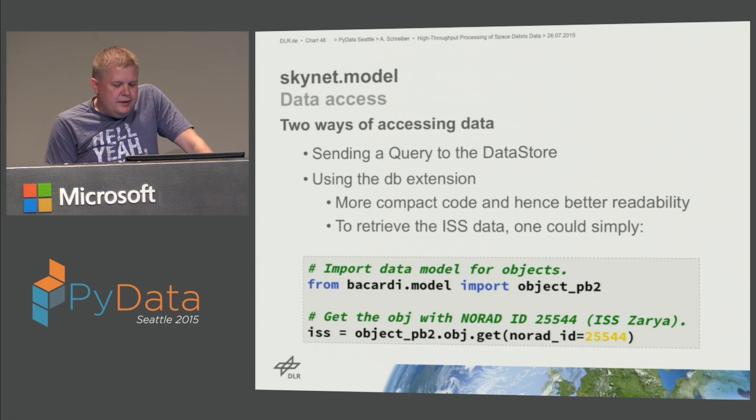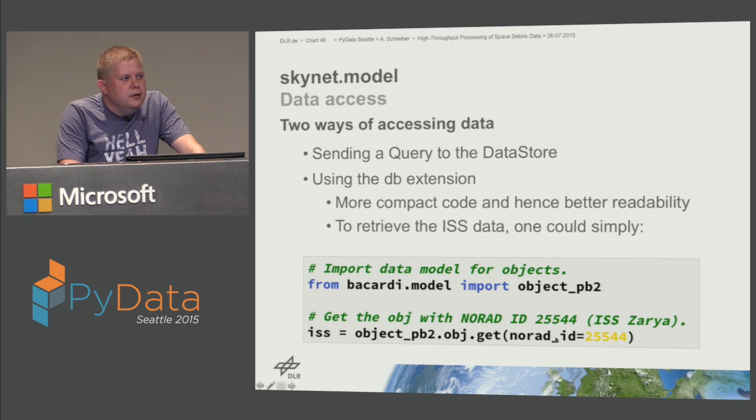For example, to get the orbital information for the ISS, you just make a call with the correct ID for the ISS. Actually, in practice, this is very simple, and the engineers are actually very pleased with this solution.